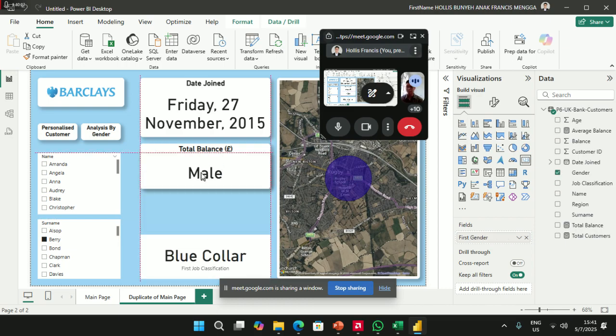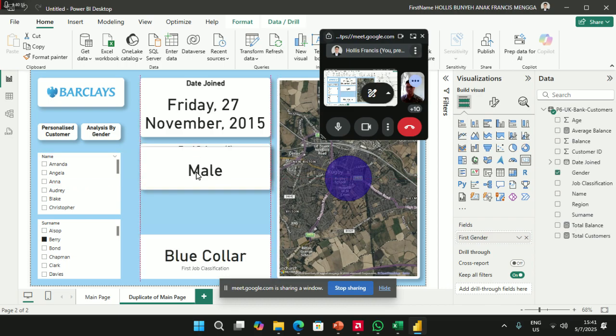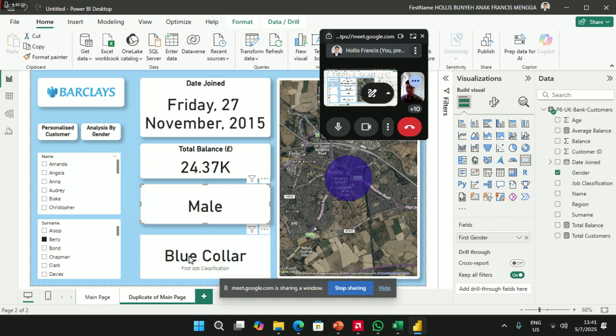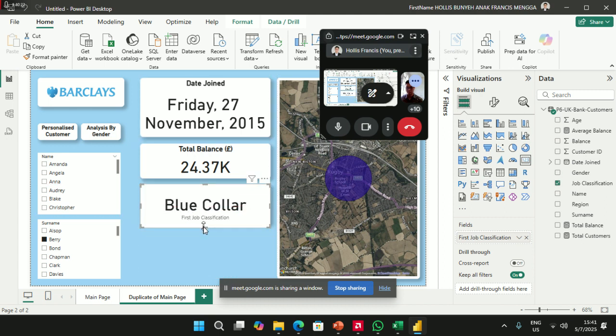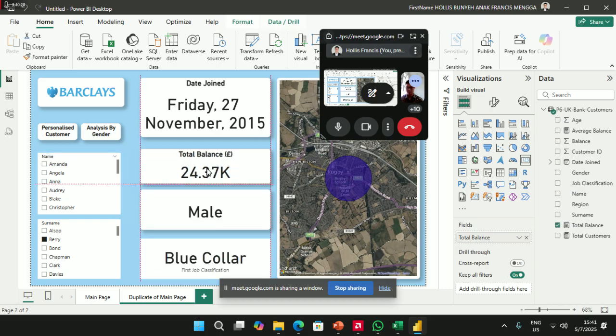Okay, occupy as much as you want. I think make this one smaller. Let's make it much more symmetry. Okay, smaller. Okay, wonderful. So format painter for this one.